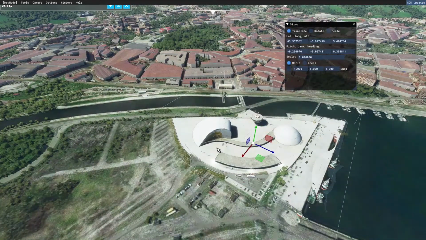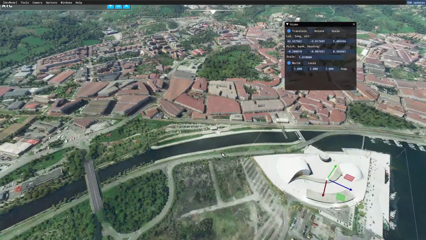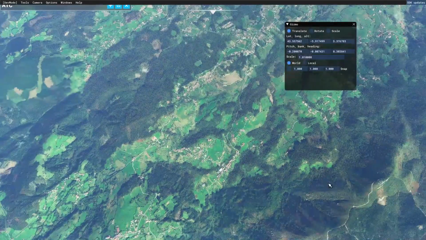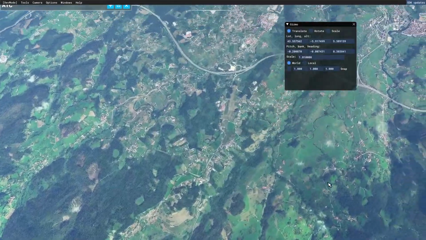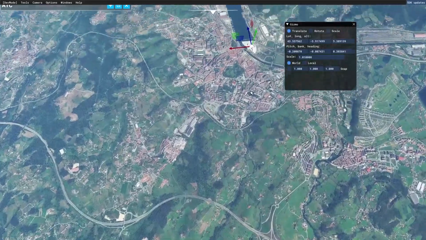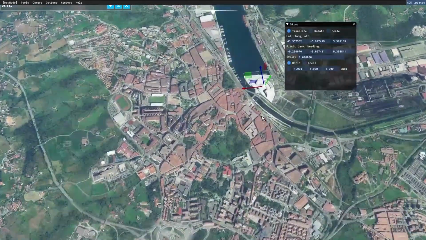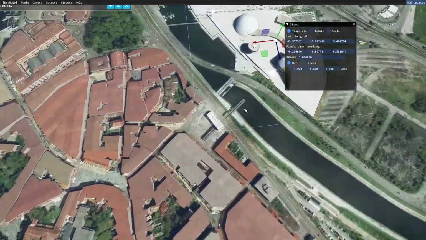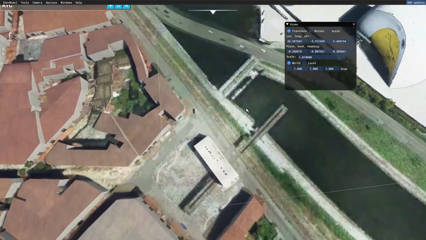If I rotate, it rotates very weirdly now. I just want to rotate. Look at how it rotates, like the point of insertion is there. Not very intuitive.